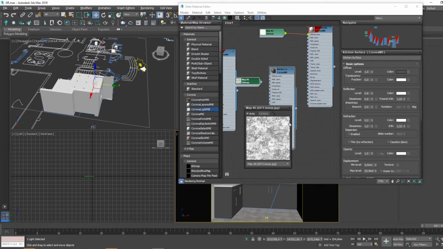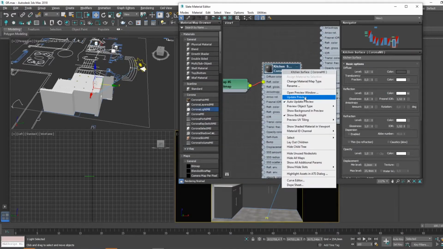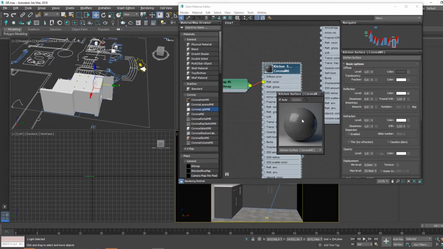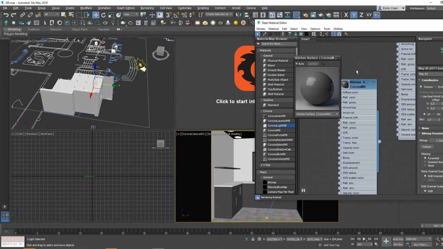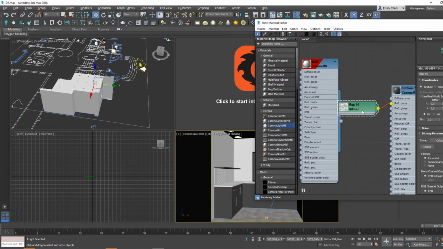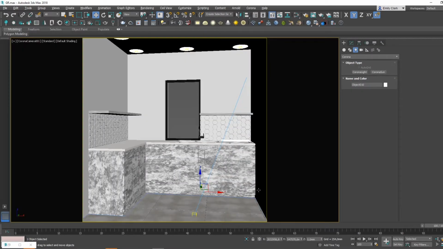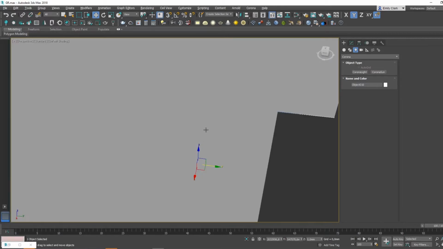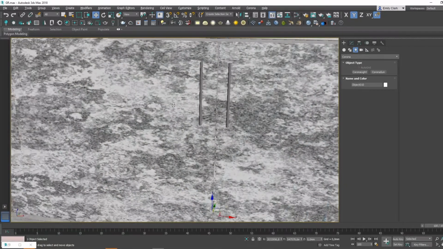What I've got is this. And we're going to add it into our reflect glossiness. So what you can see there, it starts giving this a bit more grungy texture. So now if we click on that, show shaded, we'll see now we're getting this grungy texture. So we need to go and add a UVW map for these as well.